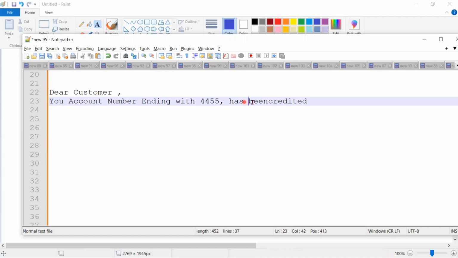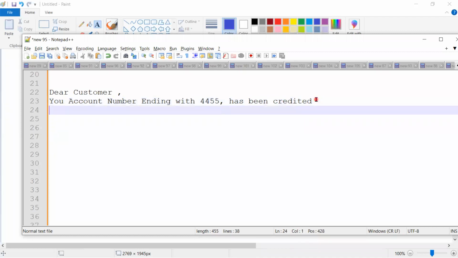Assume that it is credited with the amount 4,000. The amount is credited 4,000. So your net balance is total whatever is there.